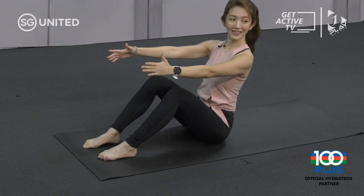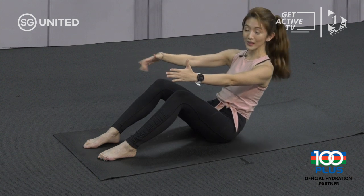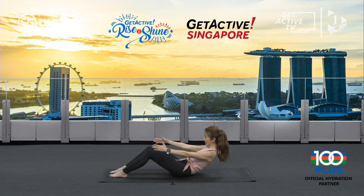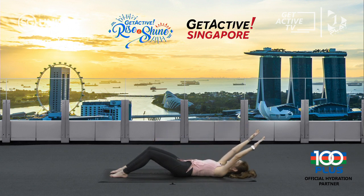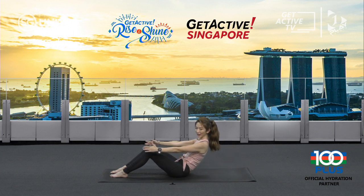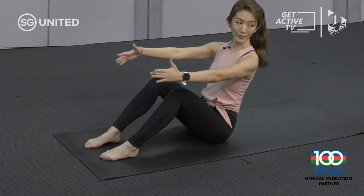Inhale, lengthen. Exhale, now start to tuck your tailbone underneath your sit bones. And slowly roll down. Feel the spine going down each segment slowly. All right, and now as you go back down, relax, inhale, circle your arms to the sides. Exhale, now nod your chin to chest, lift your head up, and slowly feel the spine curling off the mat.